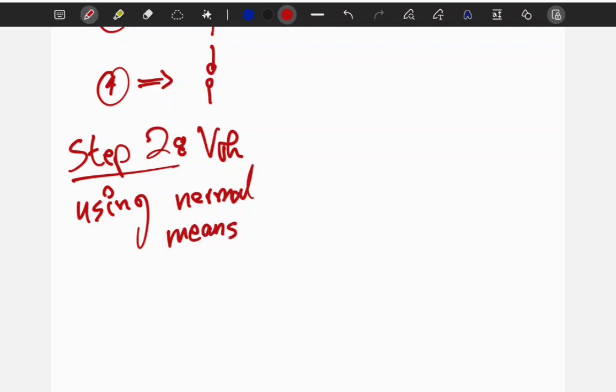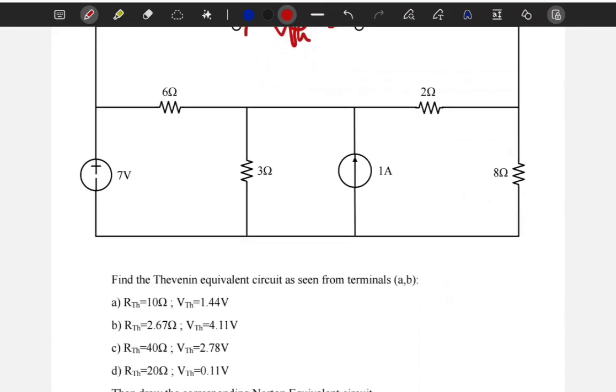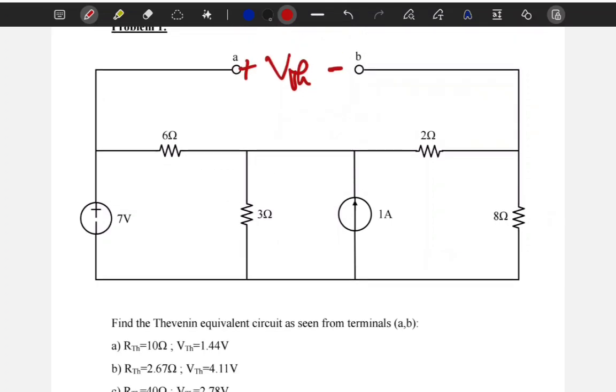Okay, so here let's find R Thevenin first. As we agreed, we replace the voltage source by a connecting wire, right? And for the current source, we replace it by an open circuit. So imagine right here there's an open circuit. There's no current that passes through here, so we can ignore this line during our calculations.